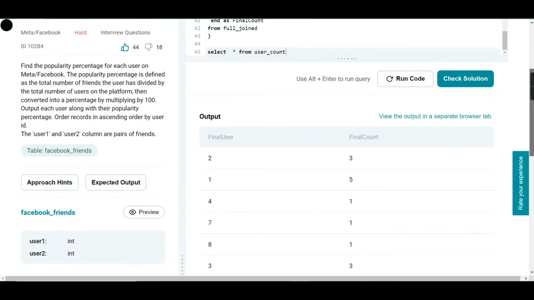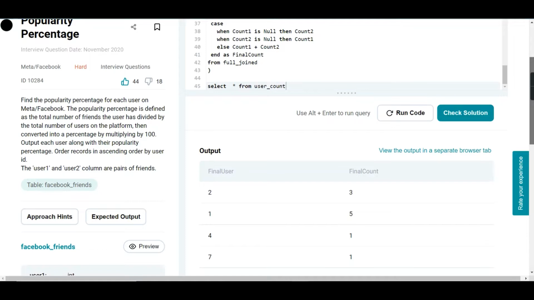By count, in case I'm confusing, I'm sorry for confusing you, but by count I mean, as we are told there, the total number of friends the user has. So don't forget, this is count, total number of friends. Maybe I should have named it that. We're done, so we just need to do the final formula that we're told.